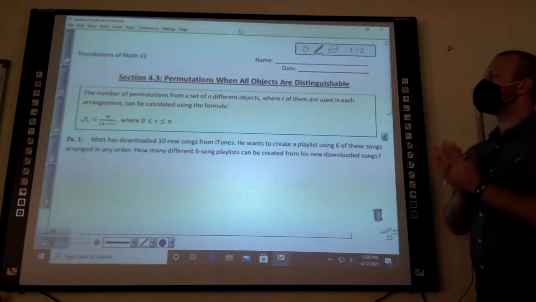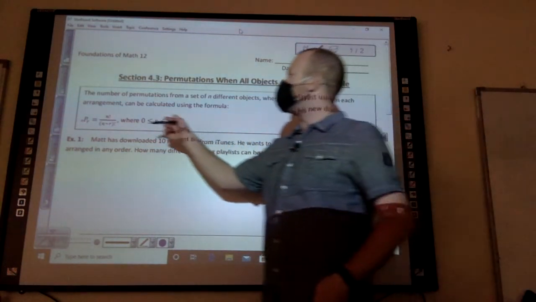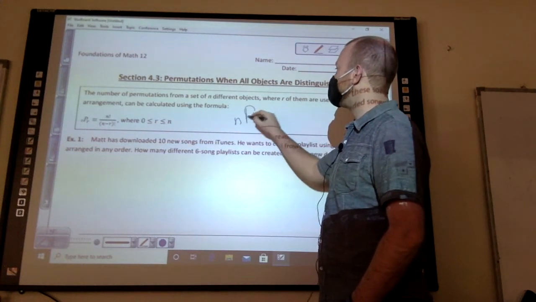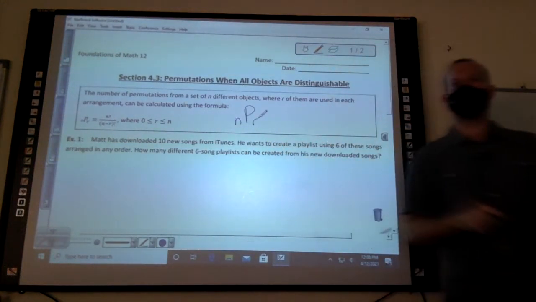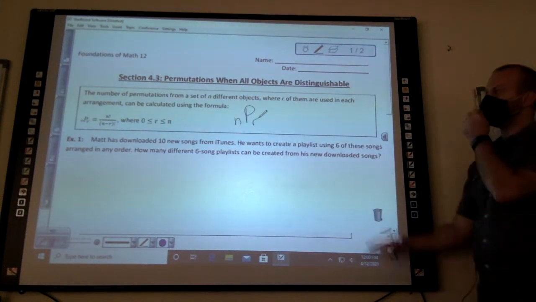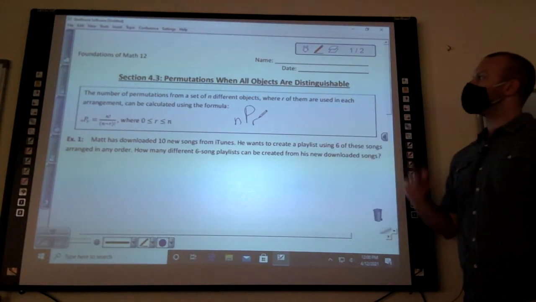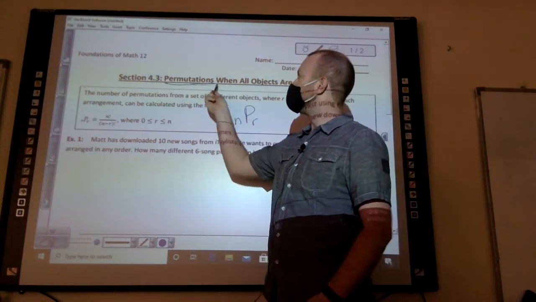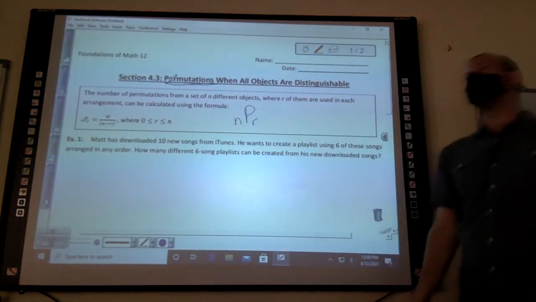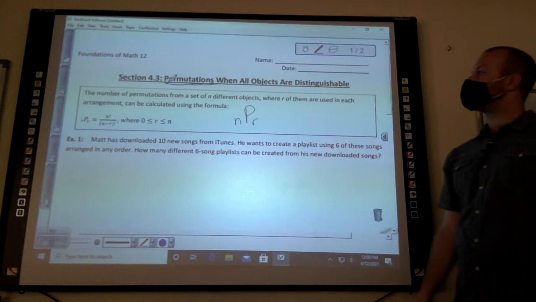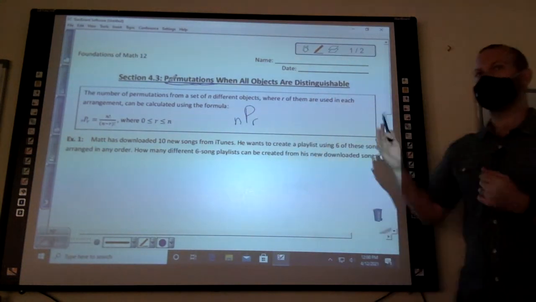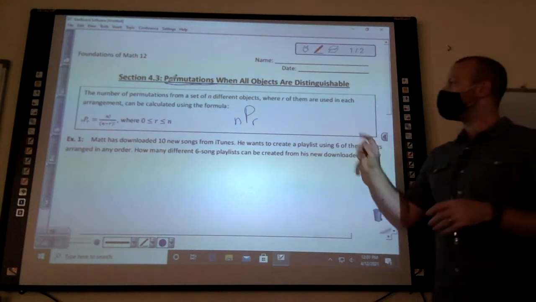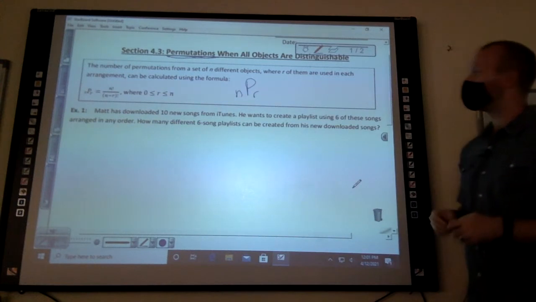So there is something that we're going to use. You don't really need to know this whole formula. The essential part that you'll need to know is this, because this is on your calculator. So if you look on your calculator, you'll be able to find this nPr, and we're going to use that exclusively today. The P stands for permutations. Once we get to 4.5, I believe it is, we're going to switch to a C. But I'll get there at some point. So we just need to deal with this today. And I'll show you what each of these numbers mean with examples.